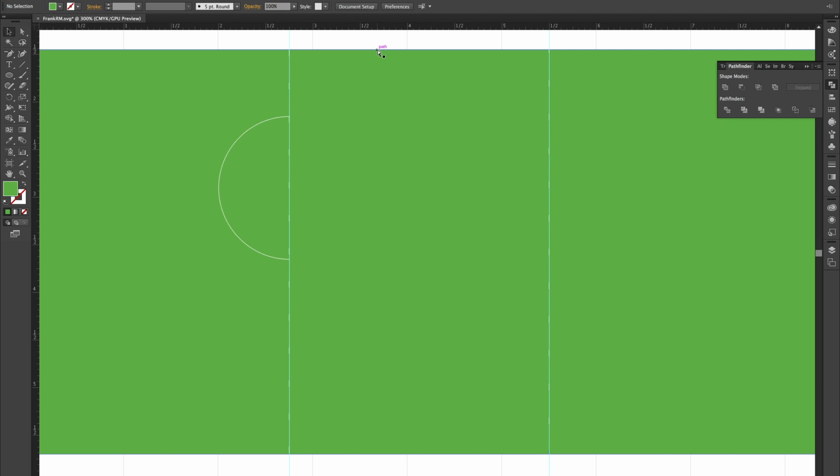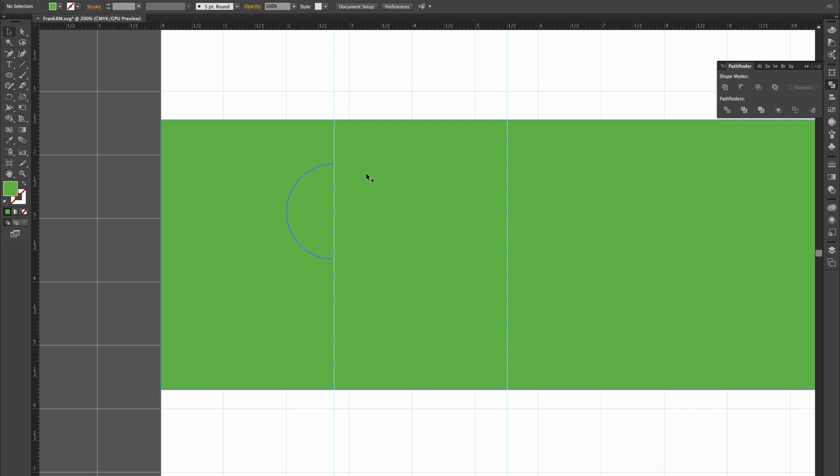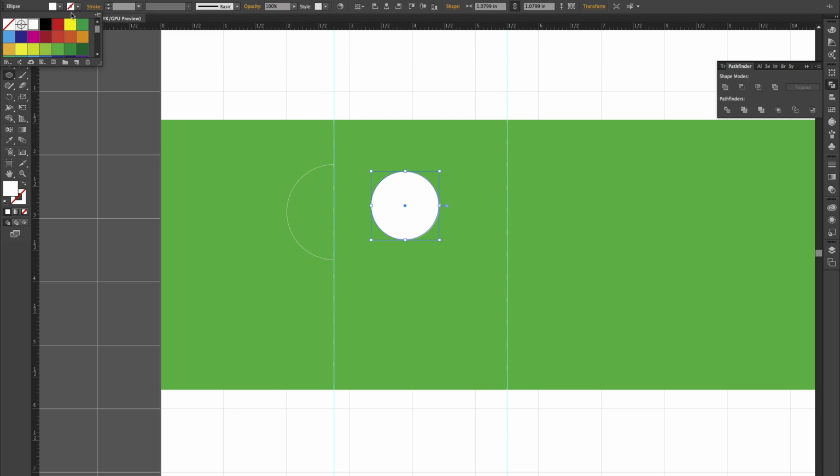So I'm going to zoom out just a smudge. And now what we want to do is we need to start making the eyes and the nose and then the hair. So we cut this circle at 1.5. So now I'm going to grab my ellipse tool, and I want to make a circle, I'm going to hold my Shift key, I'm just going to draw it on here. I'm going to do the fill as white, no stroke.